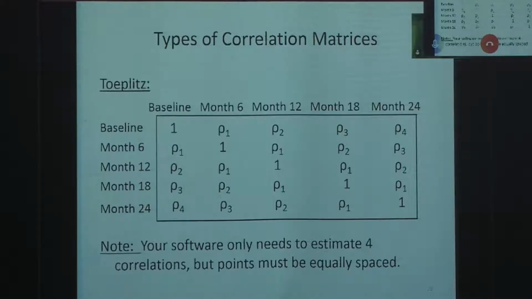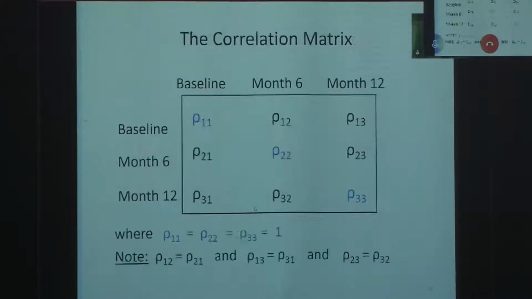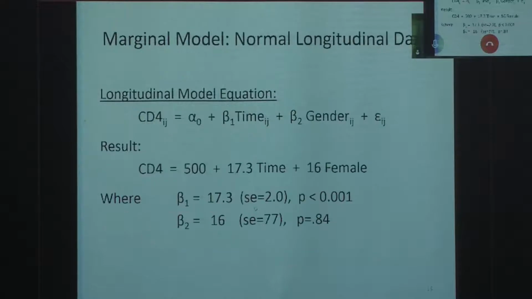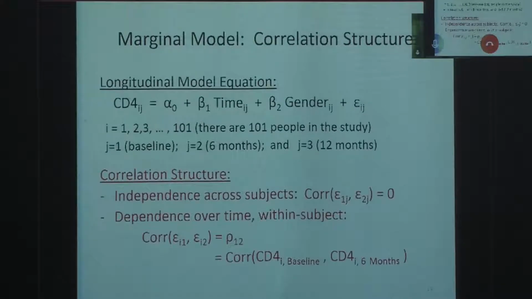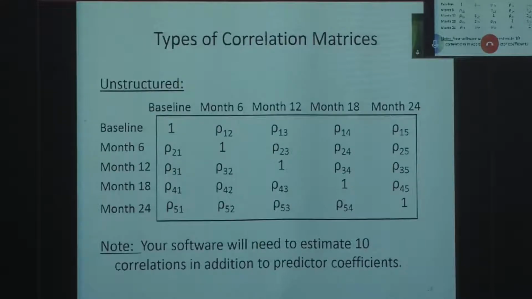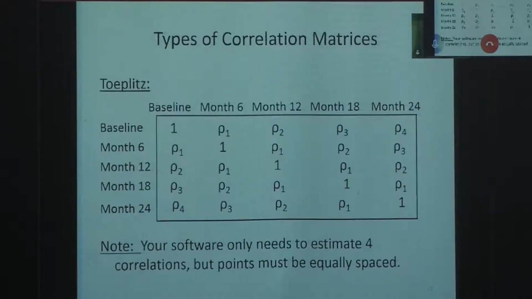And why does the burden matter to you? Well, again, it goes back to here. You didn't care about the correlations, I'm betting. You cared about the model and its coefficients. And the less the program has to do internally for correlations, the more stable your estimates of the betas are. And so if you're willing to make this assumption, which is not an unreasonable one for longitudinal data that's equally spaced, so everything is 6 months apart or 3 months apart or 12 months apart, Toeplitz is a nice simplifying assumption that buys you power.